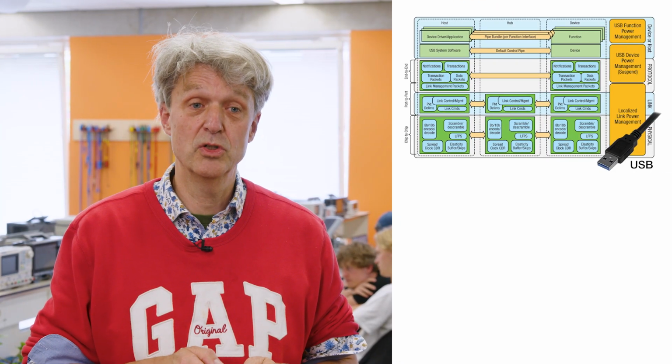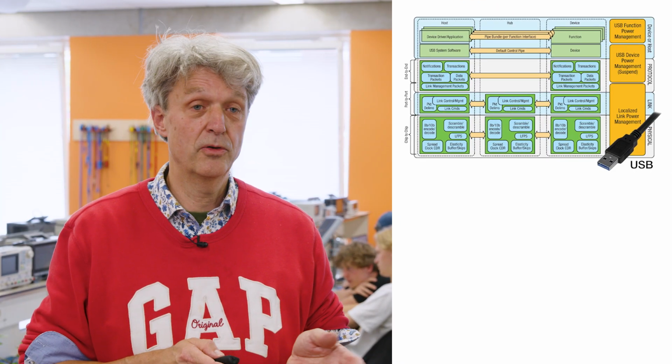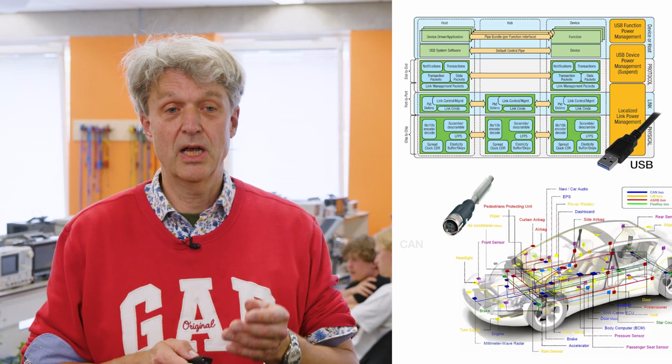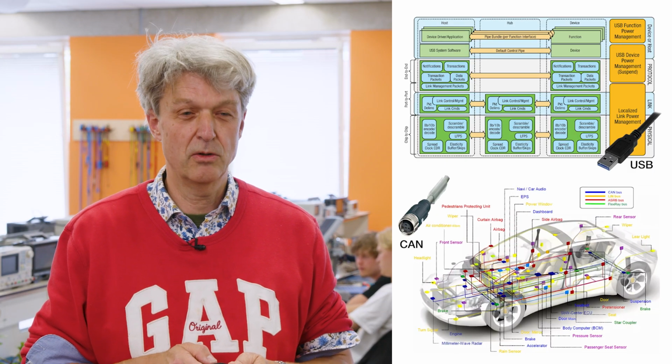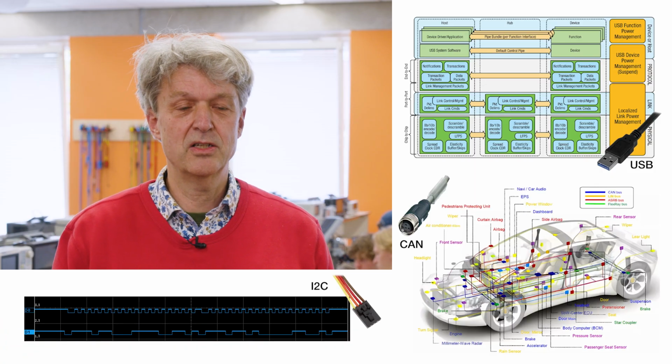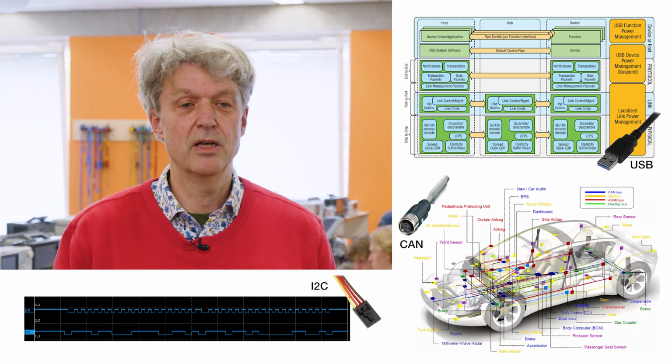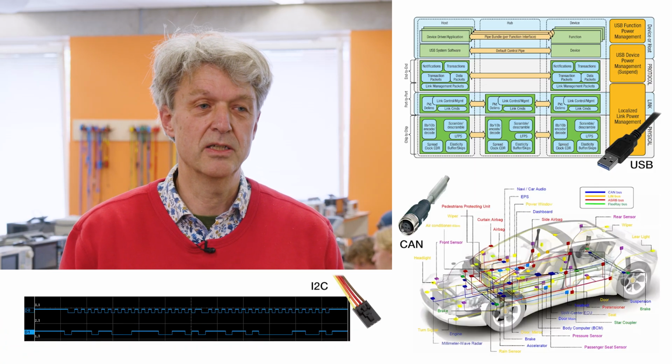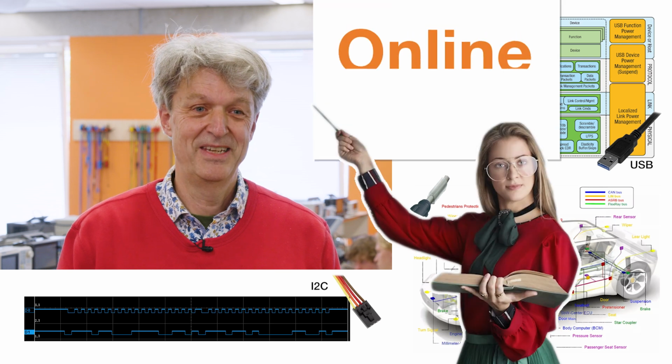This is just an example of a serial data bus. There are many other serial data buses in use. For instance, a commonly used one is the USB, which you use for your computer devices, but also a CAN bus is available, which is running through your modern cars. And I2C actually is the example we have been looking at during this presentation, during this course.